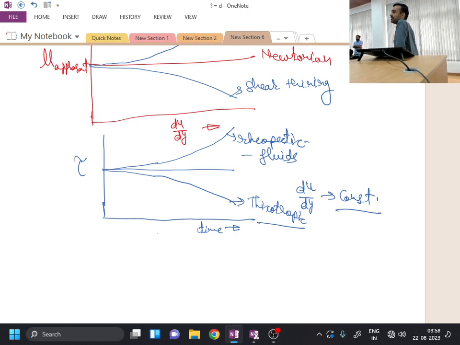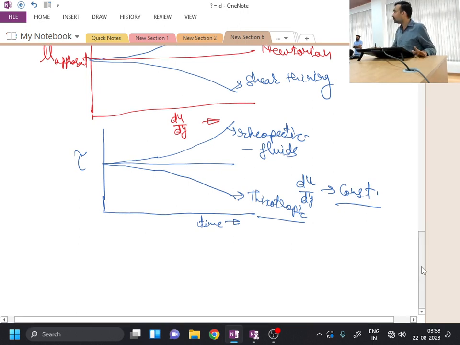In case of shear thickening and shear thinning, changes in viscosities are due to the changes in shear rate. But in this case, shear rate is constant, so changes in viscosity are with time. Is this point clear? Lots of examples are given in your text and reference books, so try to refer to them. Some of the common examples are shape memory alloys.